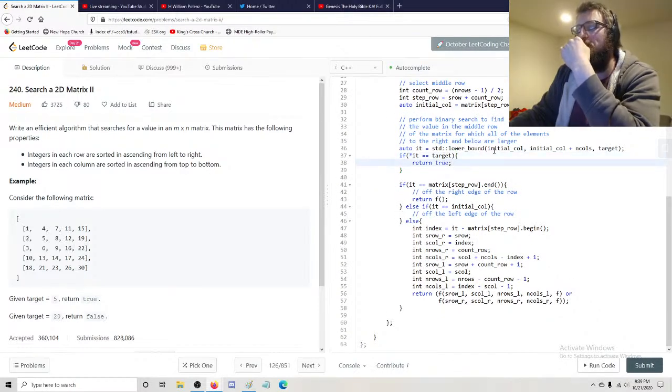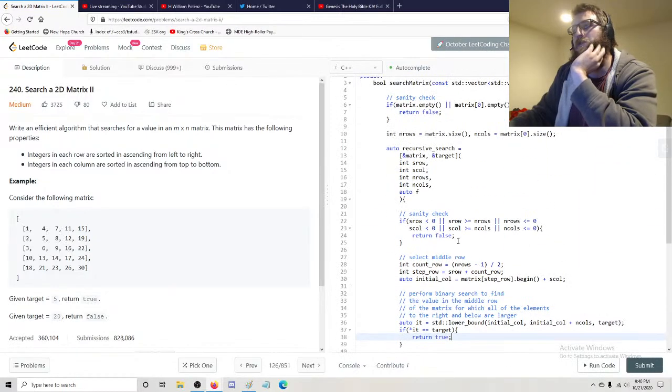Those all should occur in the case that you have quote unquote degenerate cases.